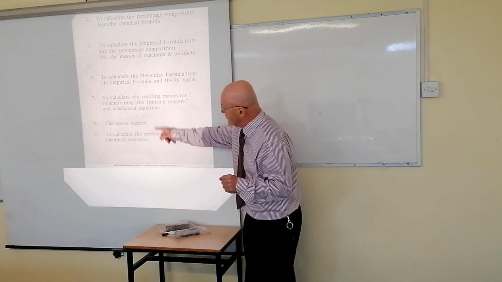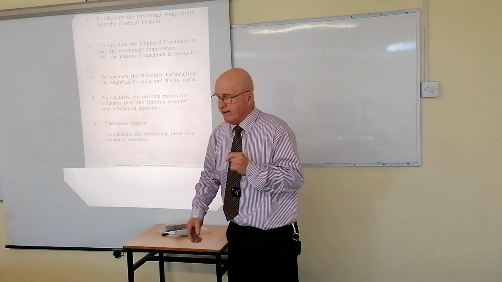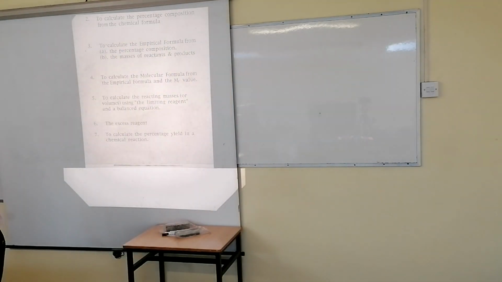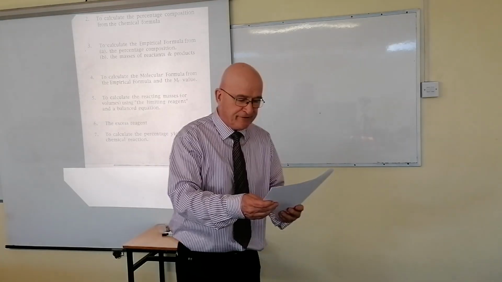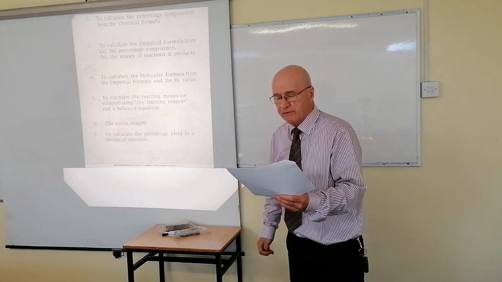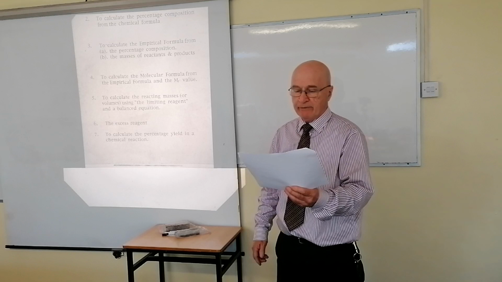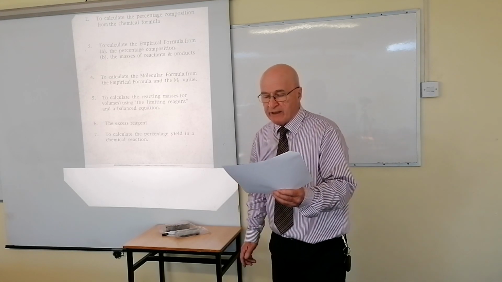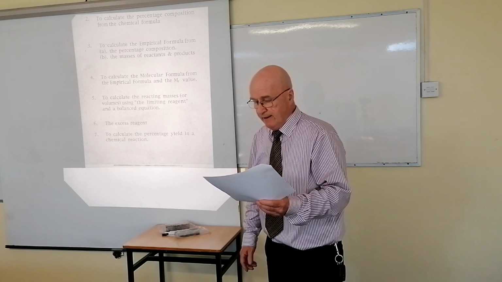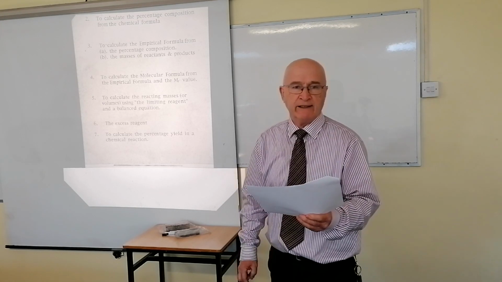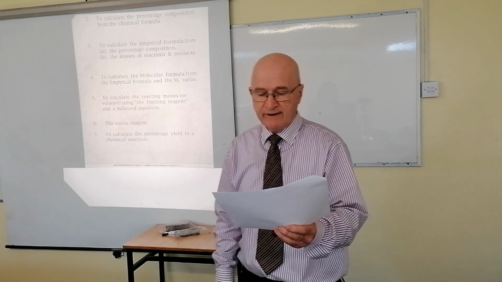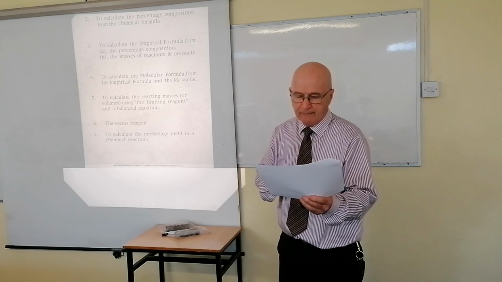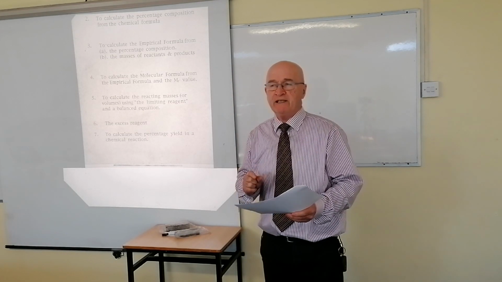These 2 are often integrated, these 3 could be integrated together, and I'm going to do one example of this with you. Now, can I start by saying a few things to you? From your notes, you will know already that you need to have some sense of what percentage yield means. The amount or the mass of the product formed in a chemical reaction is called the yield. If we assume a reaction goes to completion, then the chemical equation allows us to calculate the theoretical yield. Very few reactions go to completion in practice.